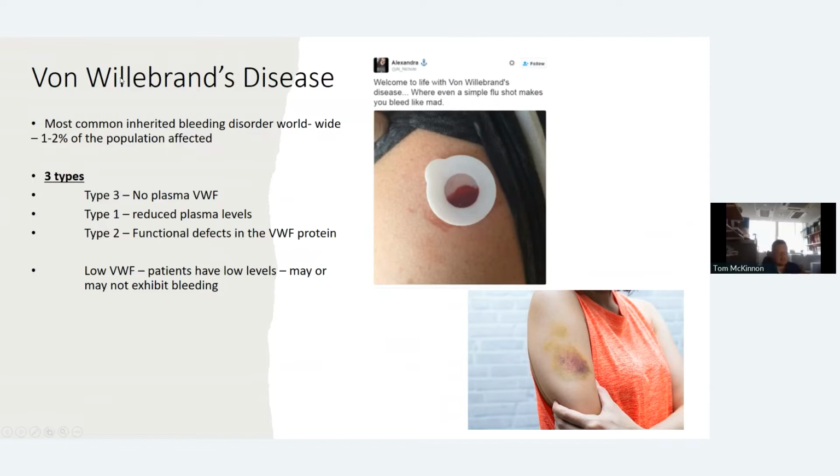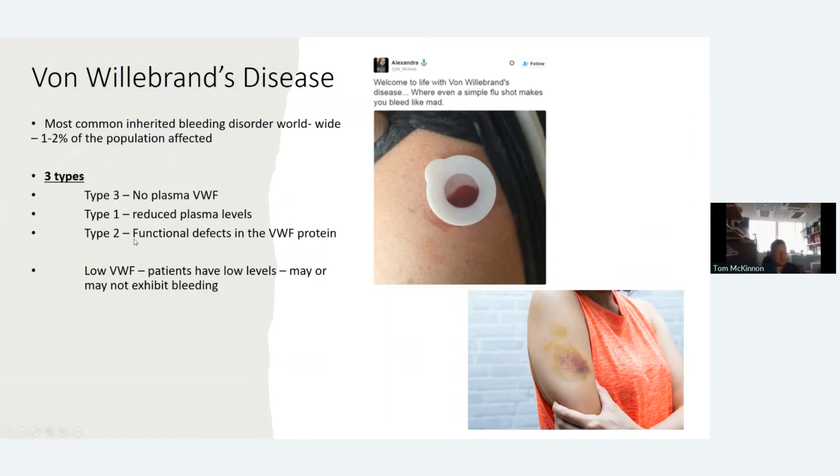So to highlight how important this protein is, there are two things. The first thing is that there's a disease called von Willebrand's disease. VWD is the most common inherited bleeding complication worldwide, and approximately 1 to 2% of the world are affected. It's broken down into 3 subtypes. Type 3 is luckily the rarest, but it's also the worst subtype. Patients have no plasma VWF at all and experience very severe bleeding. Patients who have type 1 VWD produce a normal protein, but in some cases don't make enough of it. So type 1 VWD is characterized by reduced plasma levels. And this can range from patients having very, very low levels and a serious bleeding type, to some patients going through their whole life not realizing that they have VWD.